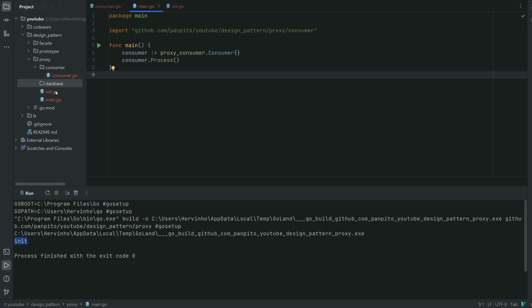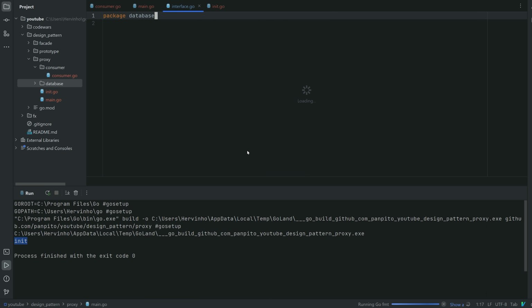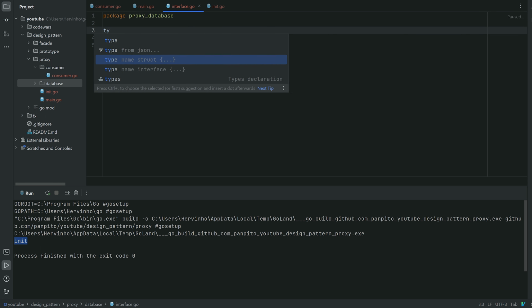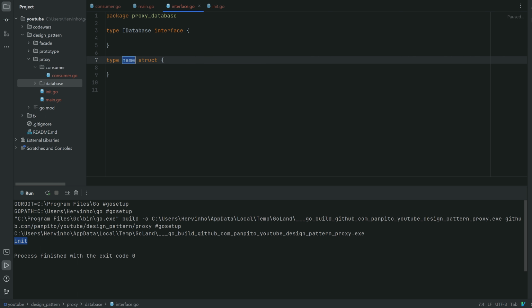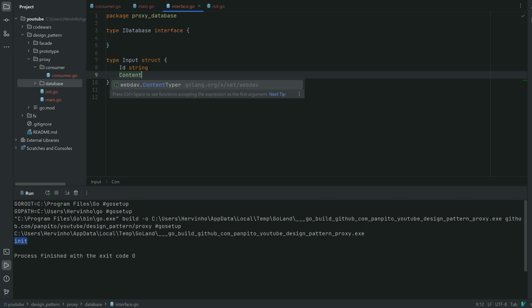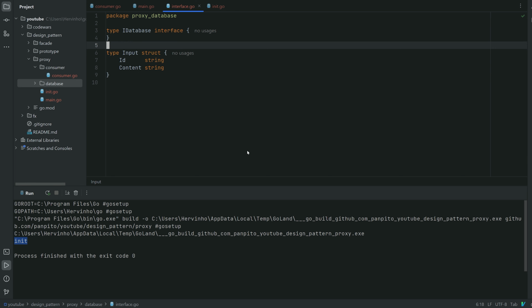Now creating a subfolder for the database. Database is a big word, so here we will just write and read from a JSON file. It's a tiny database. As I said, we will work with an interface. Here it's the IDatabase interface. Very Java-y. I don't recommend you write I for your interfaces, but here it's just for the sake of simplicity.